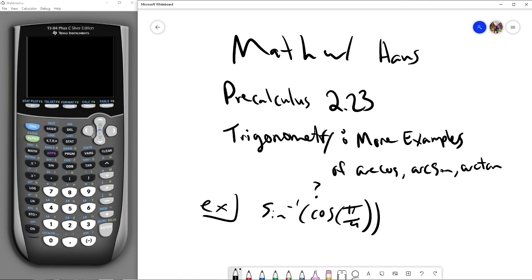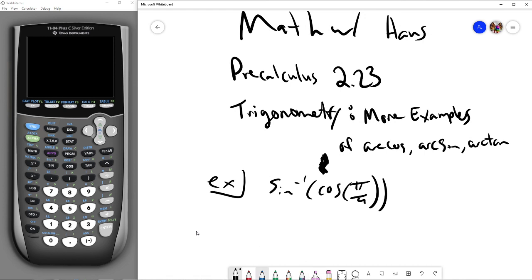Actually, no, we'll just dive in. Alright. So, there's a basic order of procedure. Everything in this box here is inside our arcsine. Well, let's figure out what that value is. Cosine of pi over 4, that's the same thing as root 2 over 2 by reference to our unit circle. If you don't have that memorized, please do so.